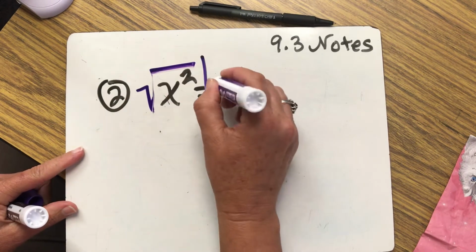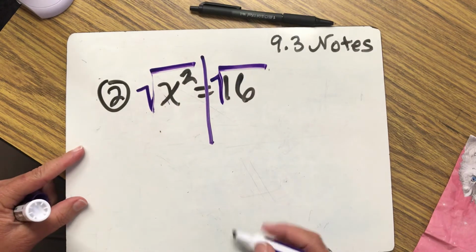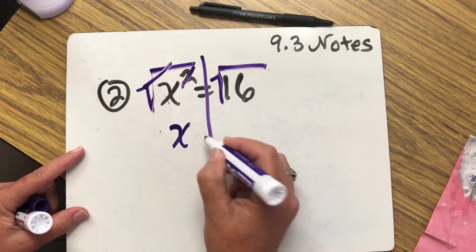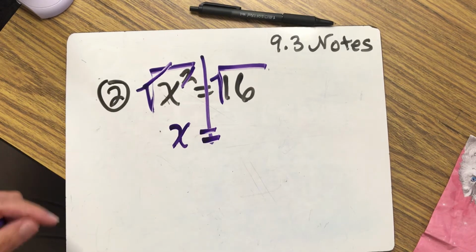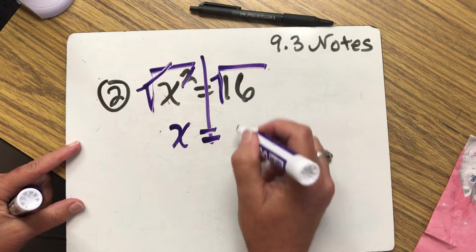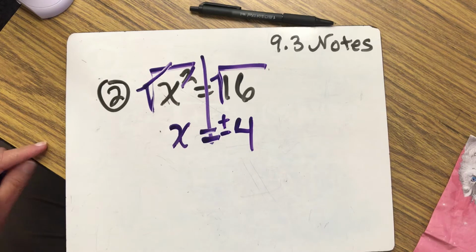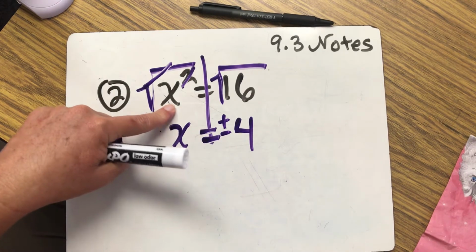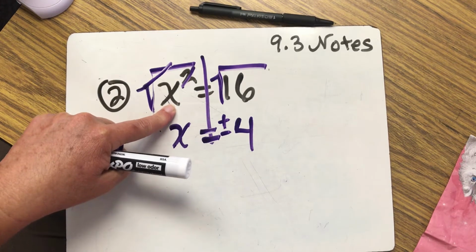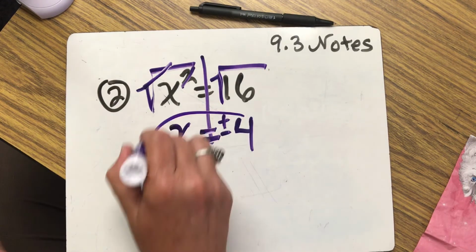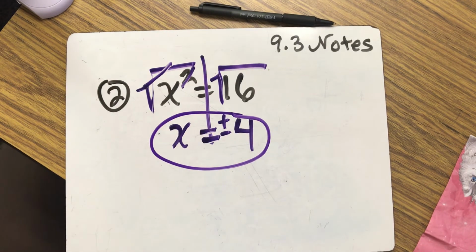After I isolate the variable, I take the square root of both sides. I know that the square root of a square is what's inside. They're opposite operations. They cancel one another. And that the square root of 16 is 4, but we have 2 roots, positive and negative. Because if you put a positive 4 here, 4 squared is 16. But negative 4 squared, negative 4 times negative 4, is also positive 16. So we know we have 2 answers. There you go. There's our final answer. Great. Let's try question number 3.